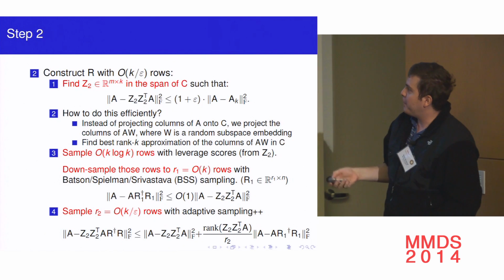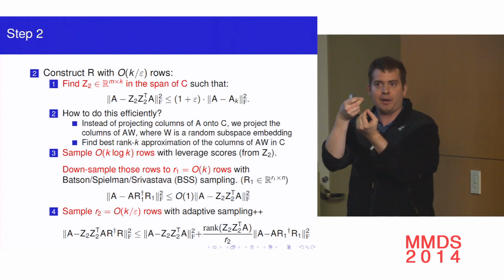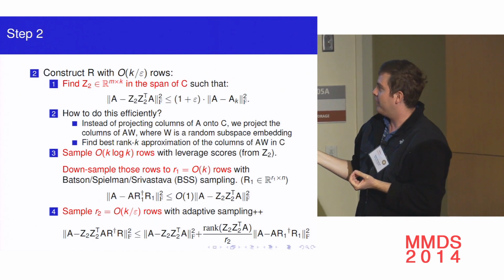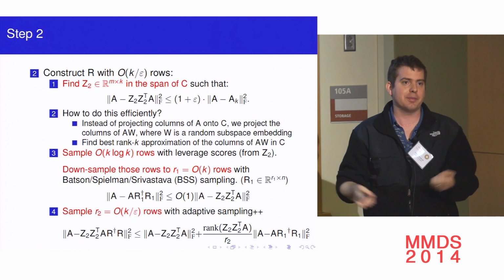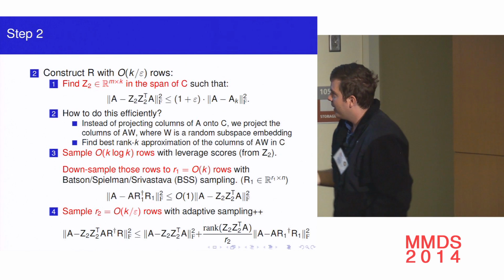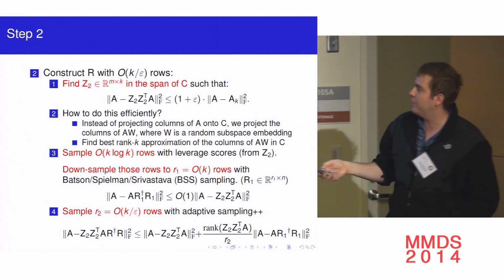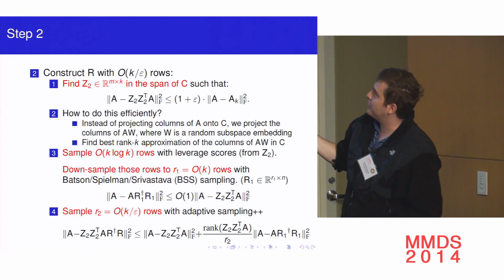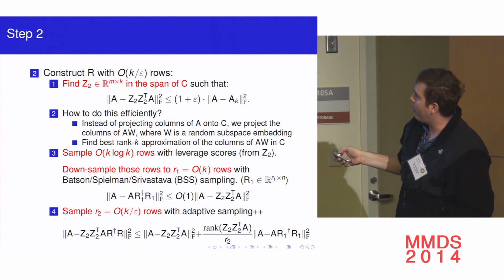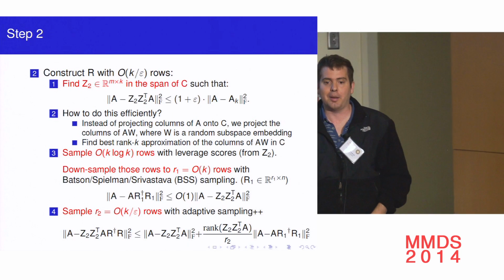And so this adaptive sampling plus plus says basically that if I do this sampling of rows with respect to the residual norms, then I'm doing almost as well as this arbitrary k-dimensional space would for approximating A, instead of just A minus A_k. So it's a little bit more general in that sense. If I look at this term here, A minus the projection of the columns of A onto Z2, just by construction, this is 1 plus epsilon times the opt. This thing we've driven down to epsilon. This was already a constant factor times the opt. So the whole thing is a 1 plus epsilon times the opt.